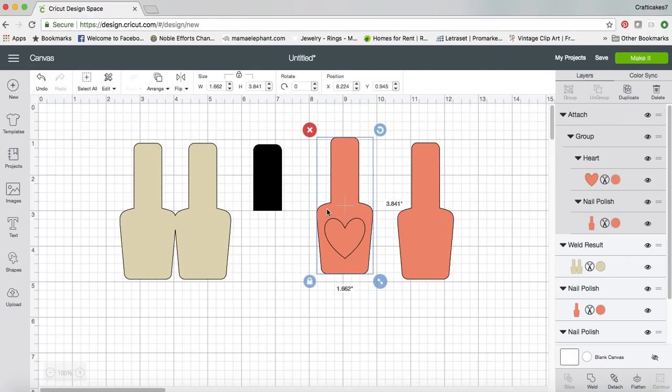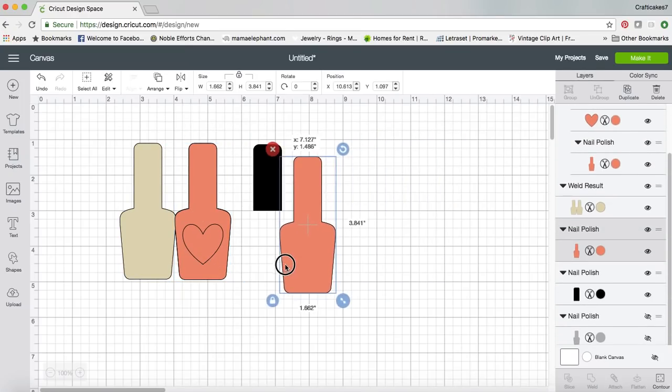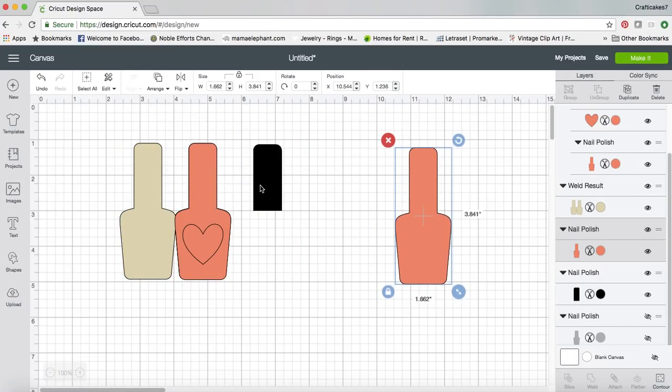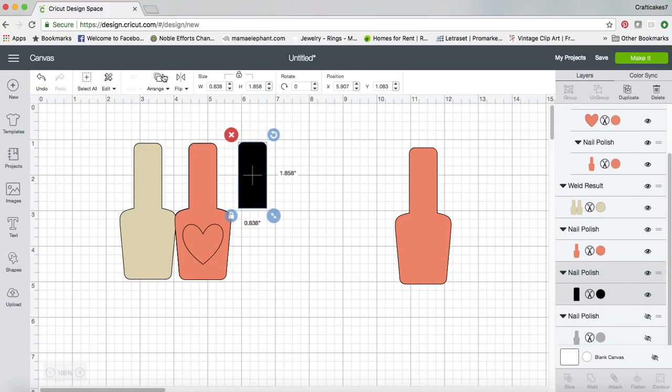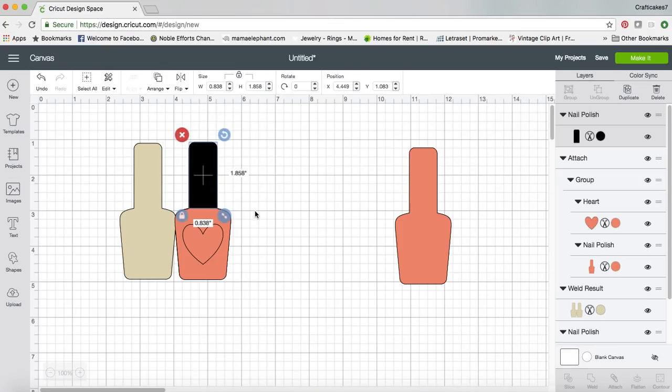What this is going to do is make my area for my shaker bits to go inside of. And so now that is the front of my card. It's going to go just like that on the front of the card. And then that part is going to go on the back of the card, and this part is going to go on top. To show you what that looks like, I'll click this, and if you go right up here where arrange is, you can say move to the front. Once I do that, I can just move it right here to the front. And that's how my little nail polish shaker card came out.